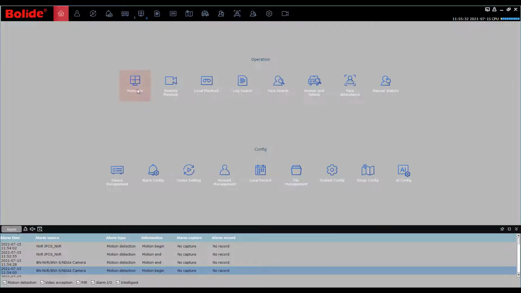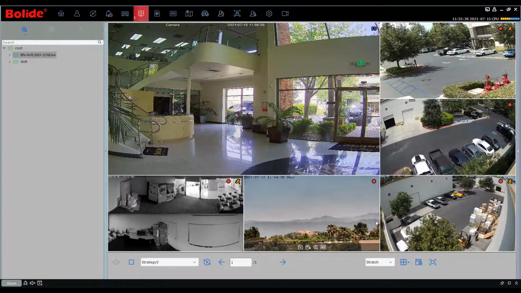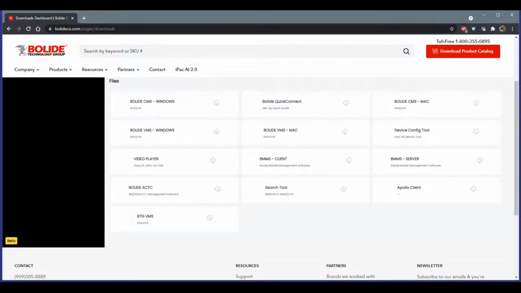So let's go back to viewing cameras while we wrap up the webinar. Did we miss anything else on the menu side? No, I think we got everything pretty much covered. Real easy to use. One or two clicks like all of our stuff, and you're up and running. So there you go, guys. That's the Bolide VMS. Again, it's available for download on our website. It's available for PC and Mac. All the controls, live view, playback, AI controls, everything is all here. So if you're already using our recorders, take advantage of this. Learn how to use it so you can teach your customers how to use it.